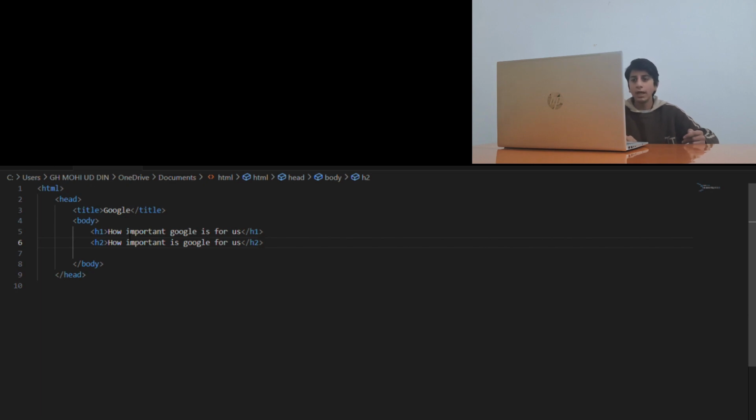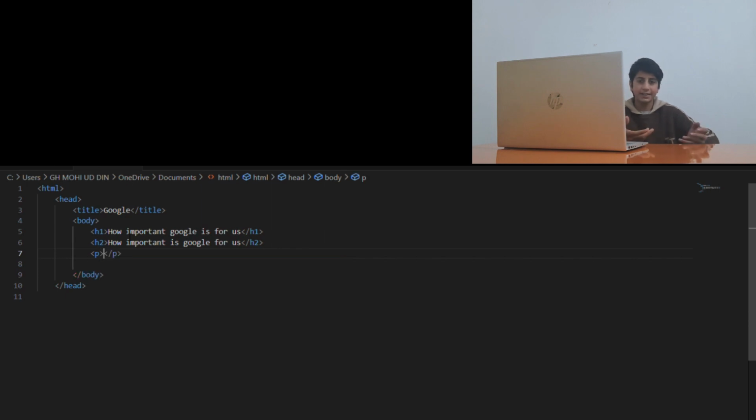So now we are done with our body. We have created different headings here. Now if I want to insert some kind of text inside it, and I don't want that to be bigger like these headings, for that we have to insert the p tag, which means paragraph.